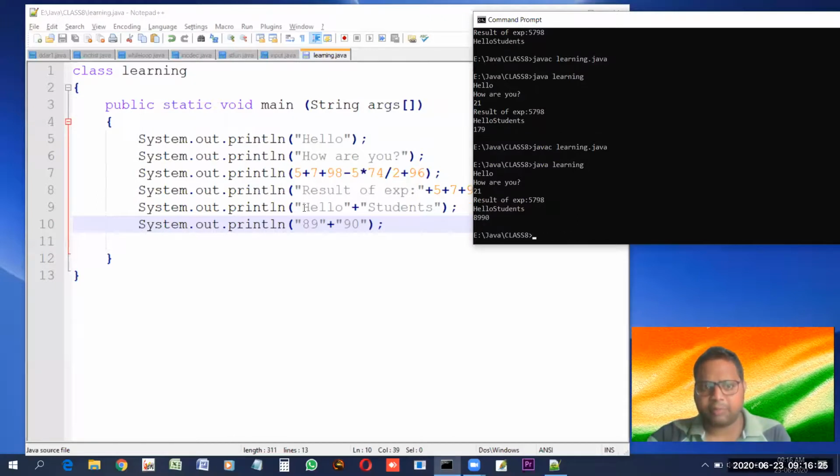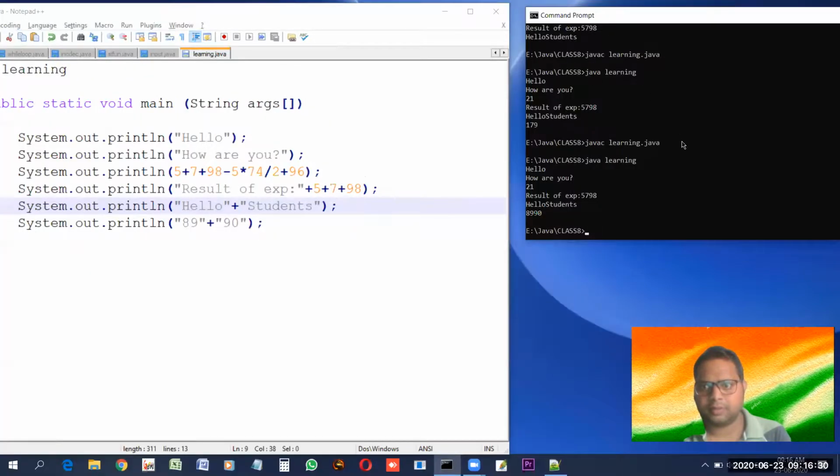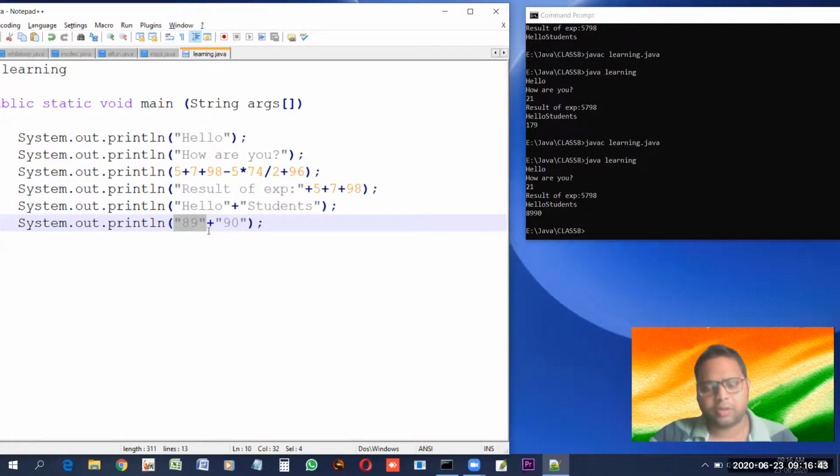Just like what happened to "hello" and "student" put together, the same way 89 and 90 are put together. After putting them inside double quotation marks, what happens? These are no longer numbers, they are no more any number. They are just a string, I mean, a group of characters. Now the arithmetic operation like we perform over the numbers is not possible with them. This is, however, possible with them. And this is what is happening here.